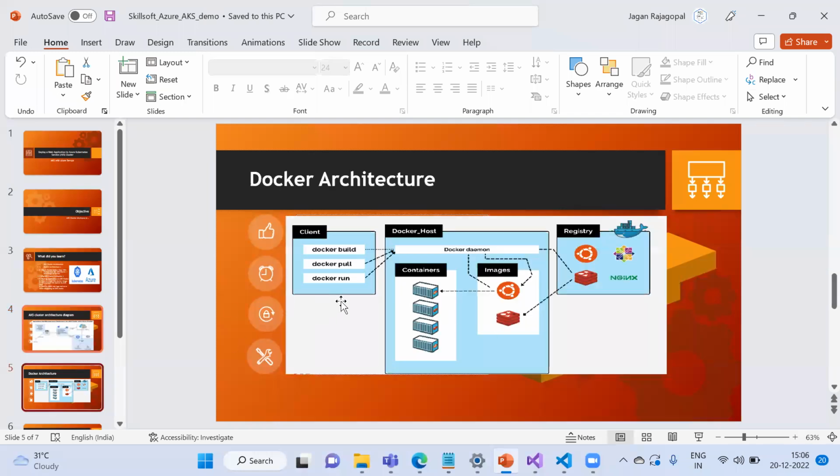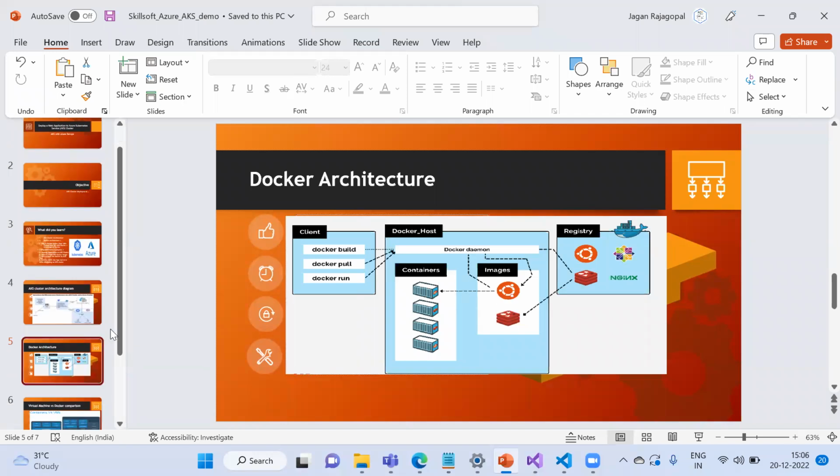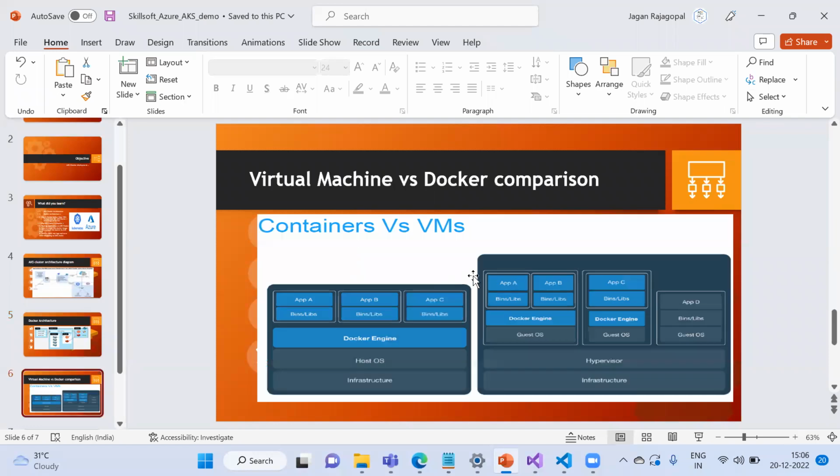And if you see here, this is the Docker architecture. So if you see, this is the Docker architecture, how it pulls and pushes. But before that, I'll just show you why Docker became so popular. If you compare any virtual machine with Docker, Docker will run on any OS. Okay, so you can run it on any OS like Ubuntu or Linux or any kind of OS.